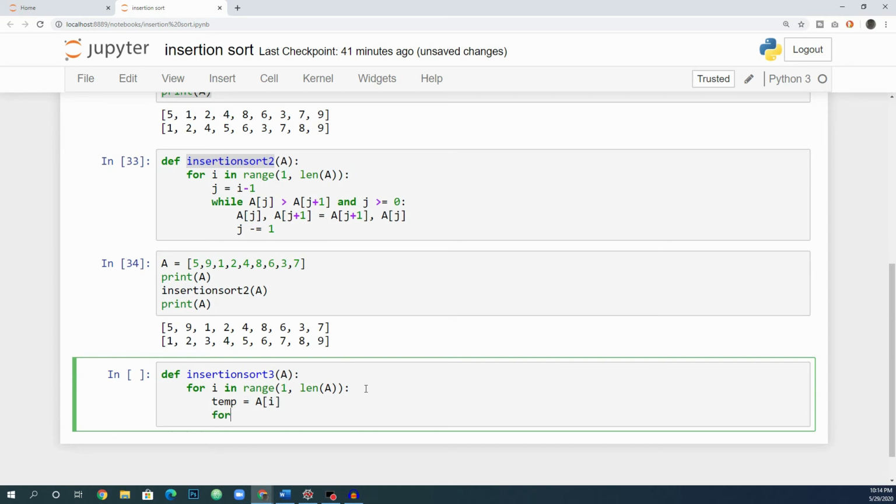After that, we'll create another for loop having a variable j in it, and that would loop through a range, and the range would start from i minus 1, the way we did in the first one, and it will go till the -1th element, and the step size would be -1.